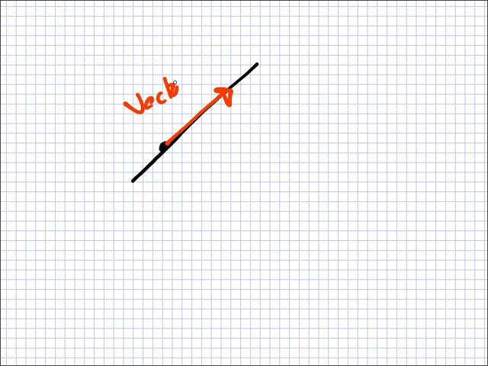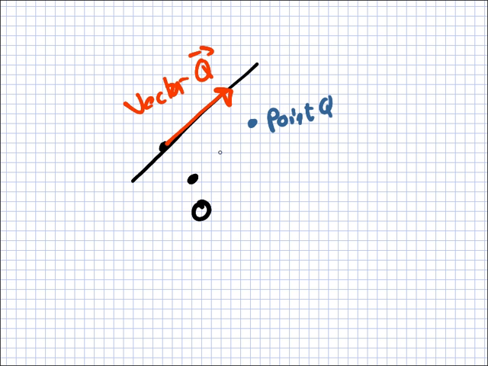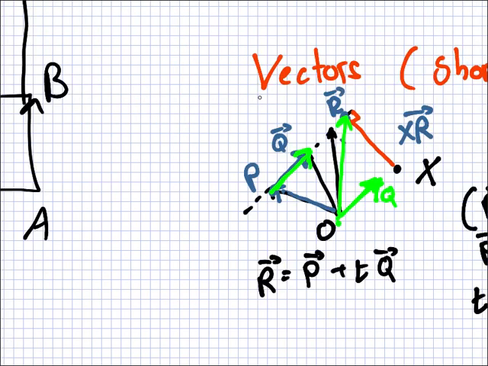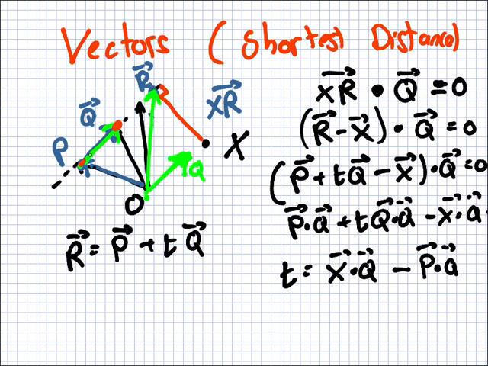There is vector Q. There is point O. So, for example, maybe here could be point Q. And this would be vector Q. I'm not saying that this is Q. I don't know where Q is. I didn't draw Q. I'm saying that this vector is vector Q. So maybe point Q is like here.